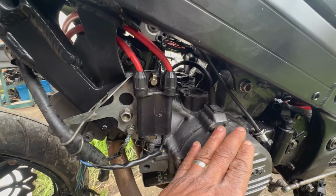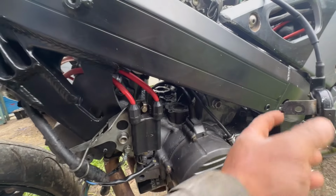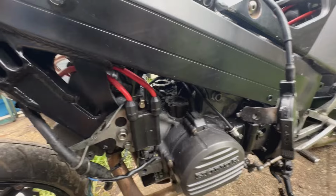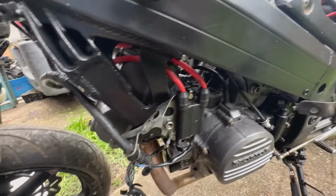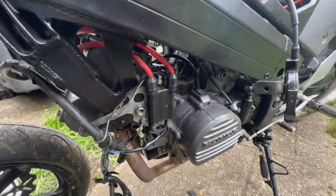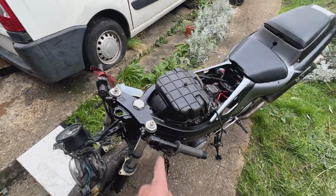I've got one of the radiators. I need to get the other radiator. I also need to source all these brackets as well, so I can start fitting all this stuff in here. What else do we got to do? I've got coolant hoses already, and also I've started stripping the brakes, so those are going to get rebuilt as well.